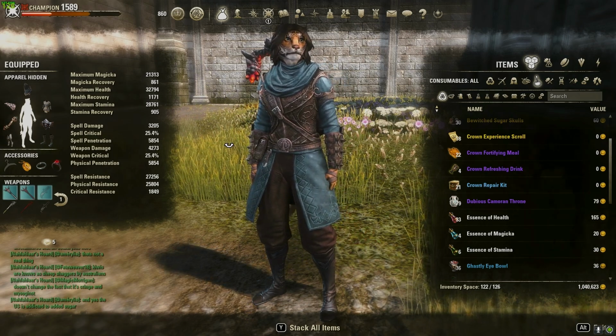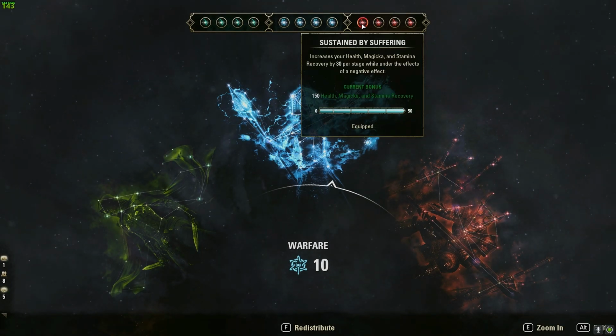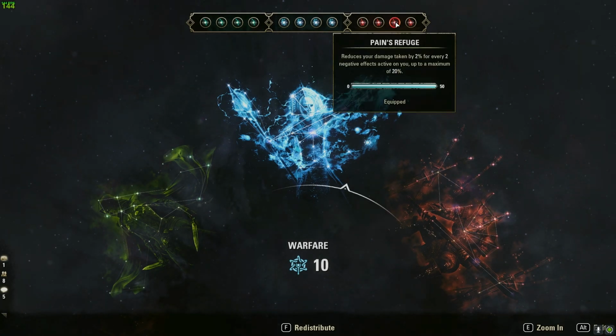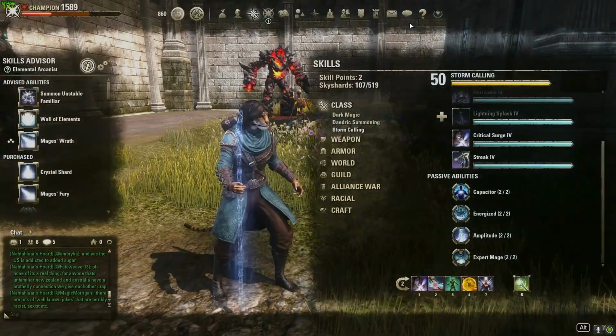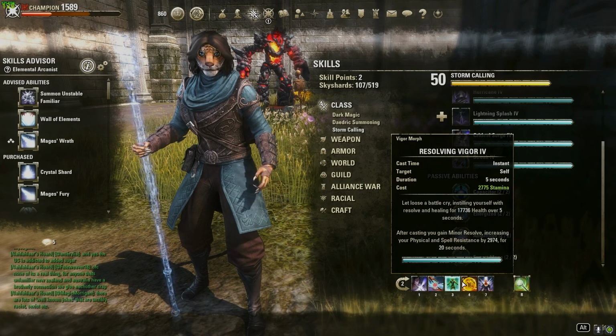Going over CP. Sustained by Suffering, Boundless Vitality, Pain's Refuge, Arcane Alacrity, which ties into our back bar. Not sure if I went over this yet, but we're running Crit Surge, Dark Deal, Resolving Vigor, Healing Ward, Haunting Curse, and Life Giver.